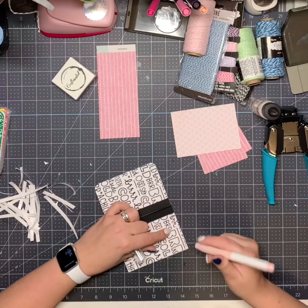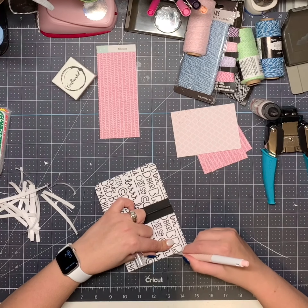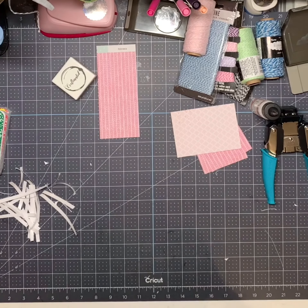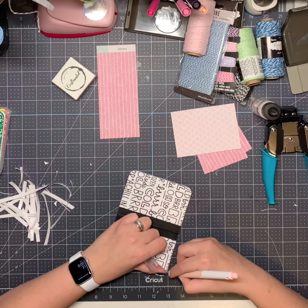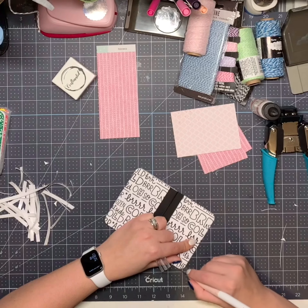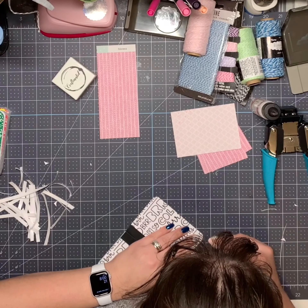I'm not making this for a craft fair — I don't have one set up for a couple of months and I kind of gave myself some time to get my craft room moved and get situated. I will be doing more craft fairs, they just might not be for a little bit. All right, that looks not straight — it didn't push down yet, come back up. I want it to be as straight as it can be. There is some overhang. Maybe I'll do another one of these videos but sped up, because I'm going to be doing a mini album in the next couple of weeks for a baby shower I'm invited to.